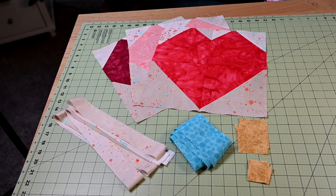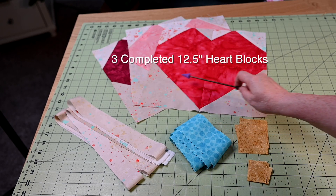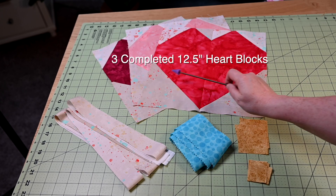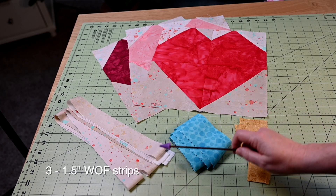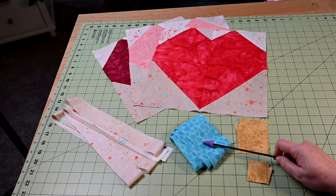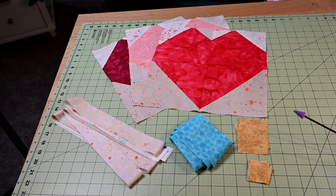I have placed on the cutting mat the different pieces we will use to construct the Joyful Hearts table runner. You can see I've already made three blocks in the heart pattern, and I will link over to the heart block so you can see exactly how I made these. You're going to cut three strips of background fabric — one and a half inches wide — cut on your width of fabric. For the outer sash, cut three strips on width of fabric at two and a half inches wide. If you decide to do the cornerstones, you can skip those if they are a little bit tricky.